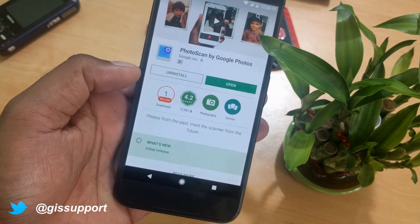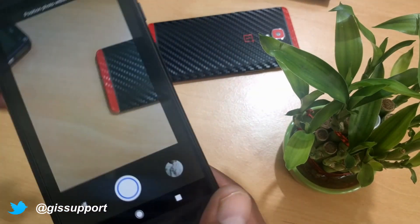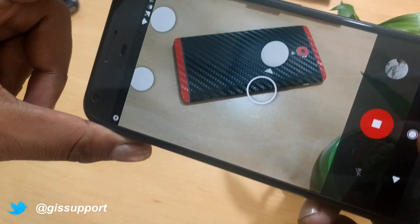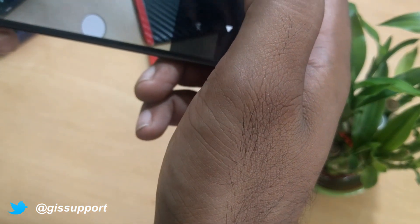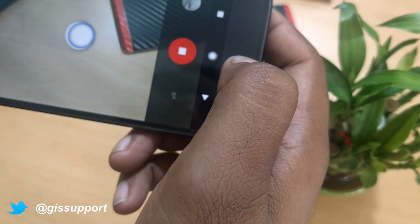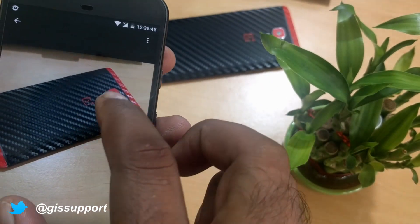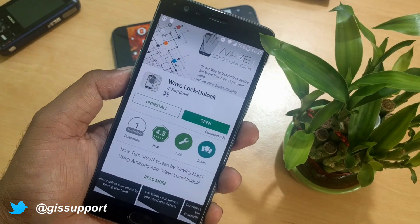Photo Scan by Google is the next app. It launched a few days back but already has millions of downloads and a 4.2 rating. The concept is that you can scan old physical images and make them look like they were freshly taken. If you have any portrait photo, you can use it here. I already have a detailed video about this app so make sure to check that out. You move yourself across four scan points, and once done you have a high-quality scan — great for portraits on your wall.